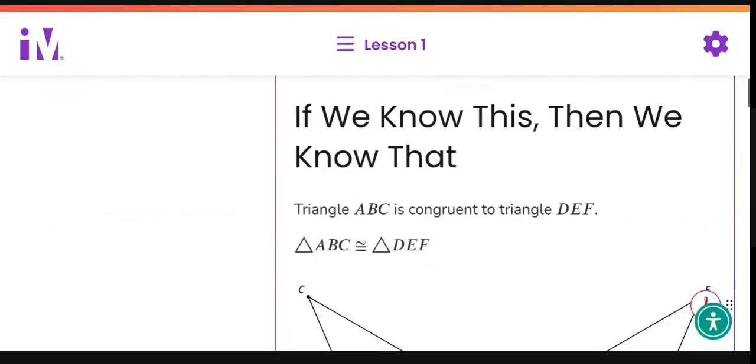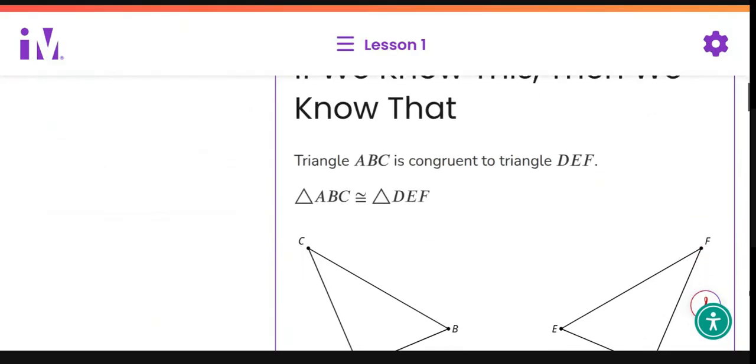So now that we're a full unit into geometry, we're really starting to build our vocabulary. We're starting to build rules or theorems in geometry. And we can start to say, if we know this to be true, based on a theorem, a rule, a postulate, or a proof that we've done, then we know that that is true. And we can use that all throughout geometry to prove different items, to define things, and to build figures.